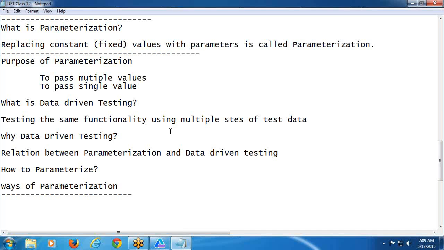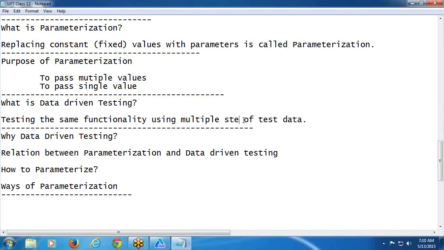Okay. Next, Kanti. Suppose for one input my application is responding fine. Suppose username ABCD, password XYZ, login is working fine. Then why do we need to test with multiple usernames and passwords? Why do we need to use multiple sets of test data?